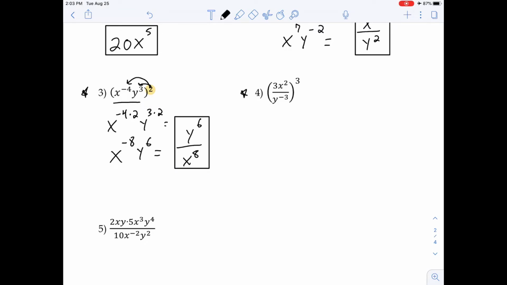All right, so number 4 here, we see we have this division, the whole thing in the parentheses is division, but then we have a multiplication up top here, 3x squared is multiplication, and the whole thing is being raised to this power of 3. So basically we're going to need the power rule here, and we're going to need to distribute this 3 to every single term inside, the number and the variables inside here. So what you have to be careful with, this 3 has an exponent of a 1. It's not written, but it has an exponent of a 1.